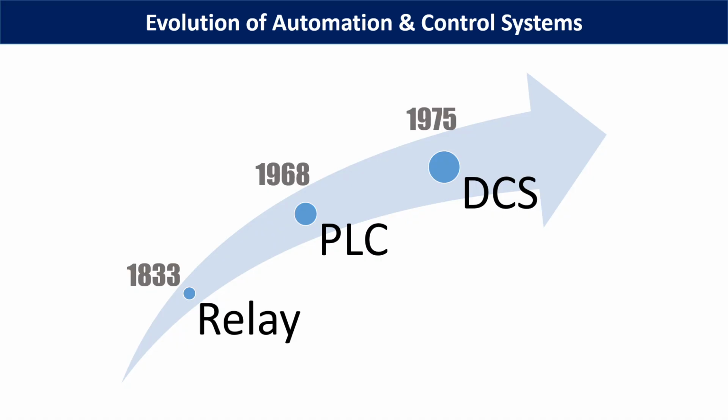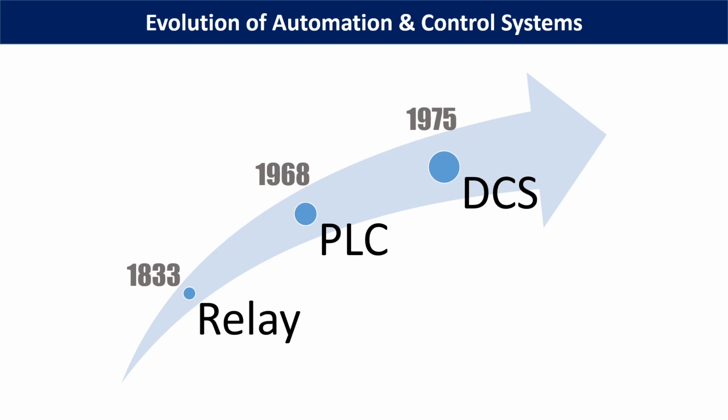Here's a very brief timeline on how the entire control system has evolved. So it all started with relays in 1833. So a relay is an electrically operated switch which uses an electromagnet to energize or de-energize circuits. But of course it has many limitations. For example, it takes a lot of space, and then troubleshooting is very difficult. Even if one relay goes stuck or goes bad in the entire network, your entire circuit fails. So that's quite inflexible in terms of maintenance.